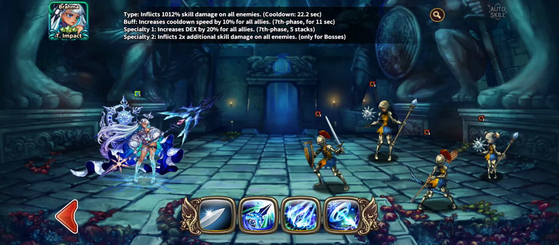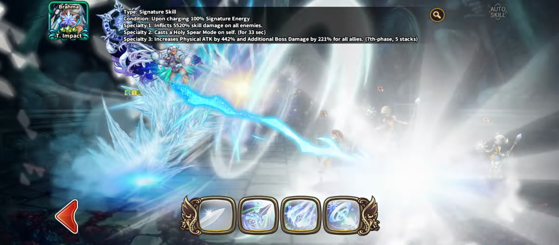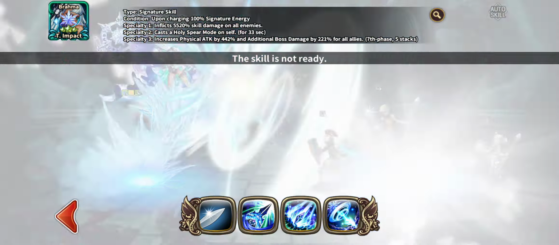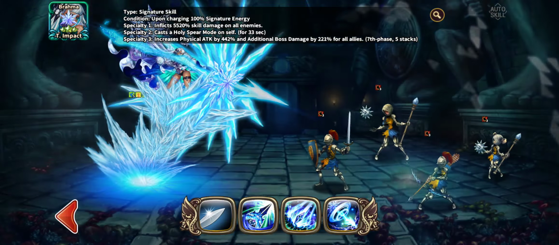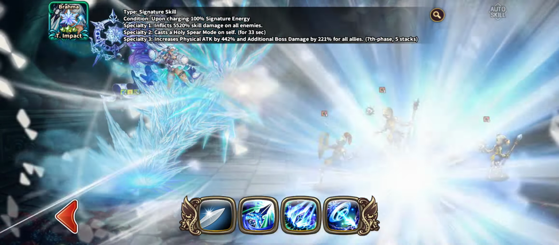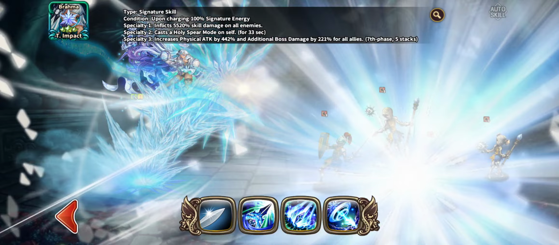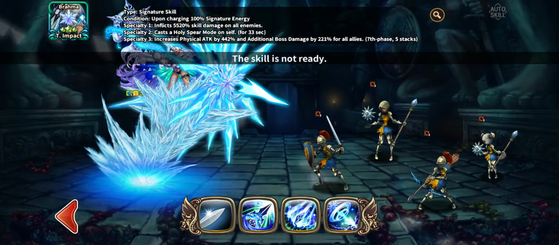That's definitely quite impressive for sure. And then her ultimate signature skill. Upon charging 100% signature energy, specialty 1 inflicts 5,520% skill damage on all enemies, which is not bad. Specialty 2 casts Holy Spirit mode on self for 33 seconds, which we'll check out here in a second. Specialty 3 increases physical attack by 442% and additional boss damage by 221% for all allies, 7th phase, 5 stacks.